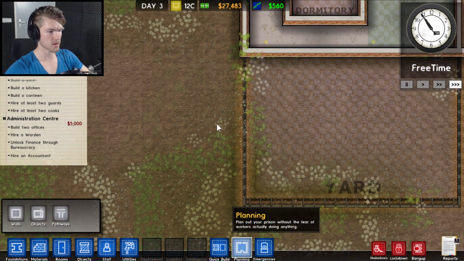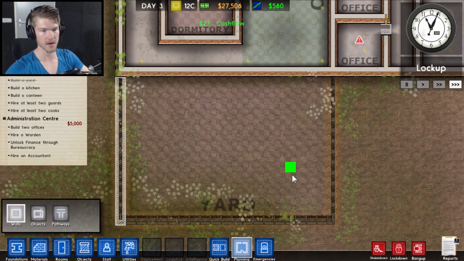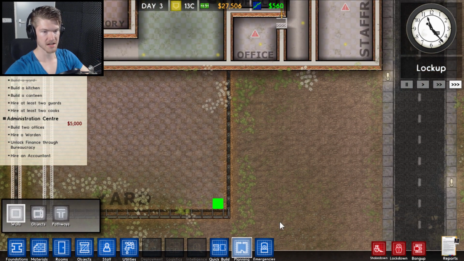What we could do... I'm just gonna go back into planning, right? Get a wall surrounding this, because eventually this will all be a wall anyway. Not now, but eventually. Right, and just do something like this. Then this will be the yard for now. Or we can extend it up to here for now.